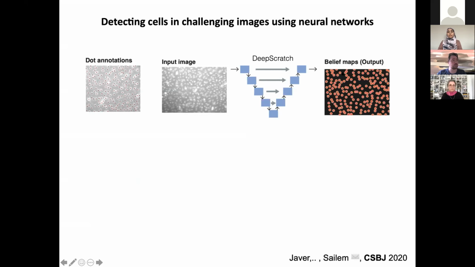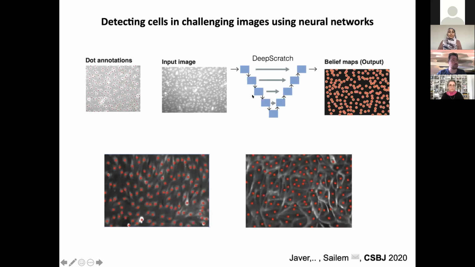The location of each cell is represented by a Gaussian, so a probability, so the error will be less if the prediction is within this range. What is nice about deep learning is that we're not restricted to certain markers.